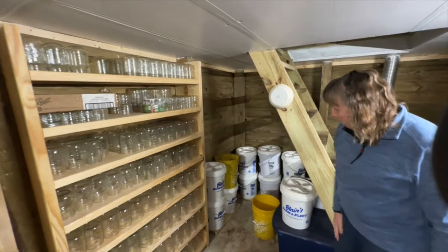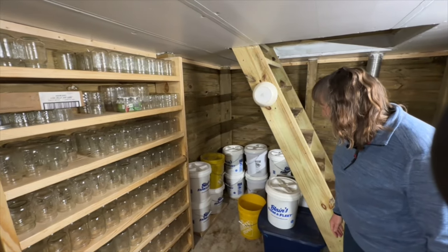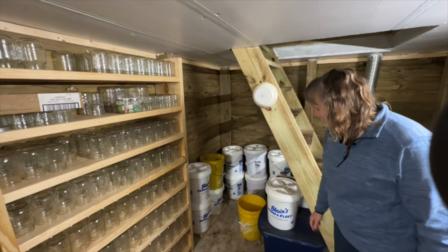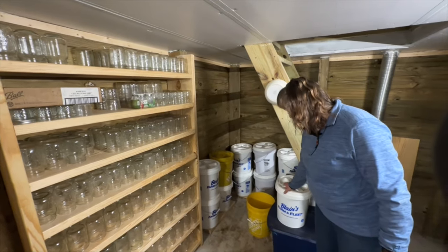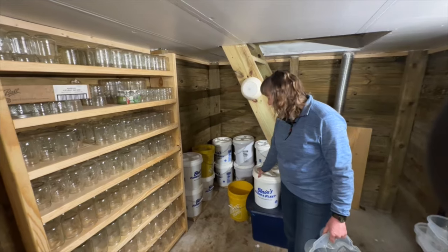Then we have all of my buckets of my other dried goods, stuff like oatmeal, steel cut oats, extra spices that are in Mylar bags inside the buckets. These buckets have the Gamma Seal lids on them, so they are moisture proof in here, and they are food grade buckets as well.